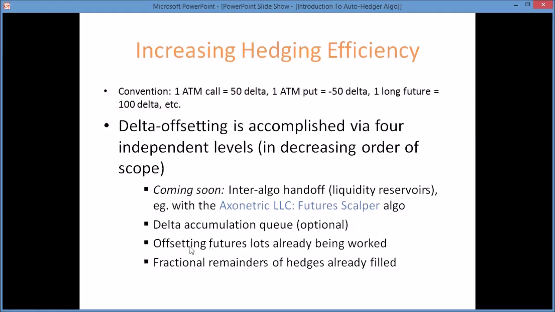Third, the point that was already mentioned previously is that when you're working a futures quantity, you have an opportunity credit, and those quantities could be partially or fully offset by new incoming hedge requests. And lastly, fractional remainders of hedges already filled can be used to offset incoming hedge requests. Now, this is a relatively minor effect since it's only a fractional part of a future, but certainly it could add up.